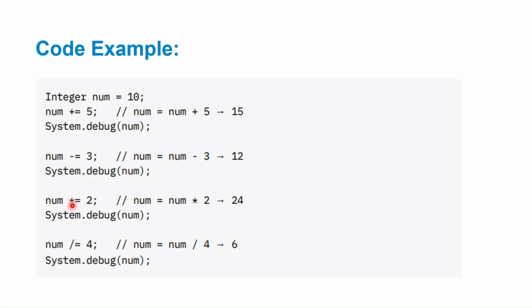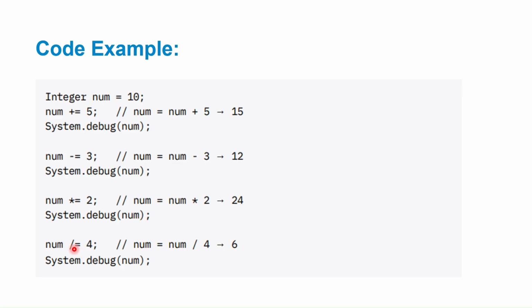So the fourth operator is multiply and assign. As you can see here, we have used that operator. So num *= 2. That means num equals num times 2. So instead of writing this, we can simply write this. That means whatever value is present in num, times 2. Right now num contains 12. 12 times 2 is 24, and the answer will be assigned to num. So the 24 will be printed here.